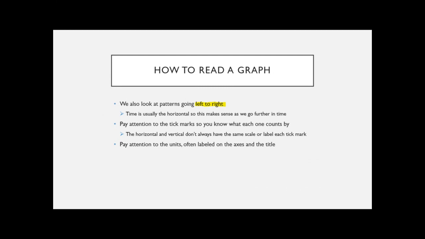You do need to pay attention to your tick marks so that you know what the graph is counting by. The horizontal might be counting by fives while the vertical counts by tens — they're not always the same scale. Sometimes not every tick mark is labeled, so you have to figure out what it's counting by. You have to pay attention to what is labeled so you know what each division is on your graph.